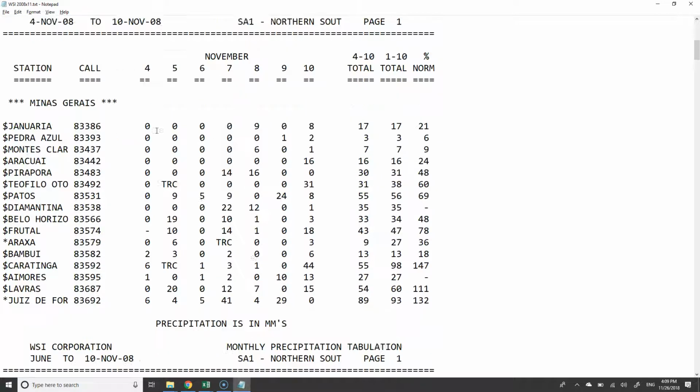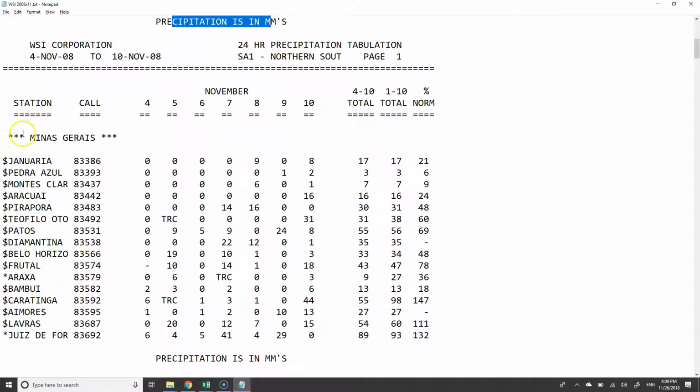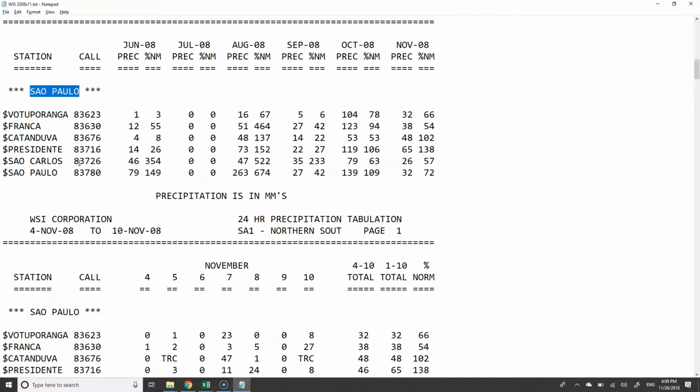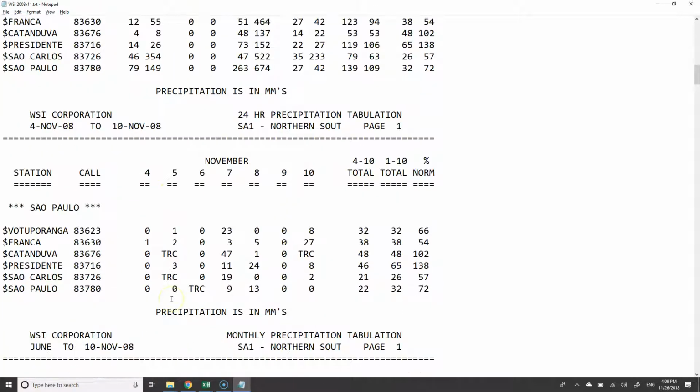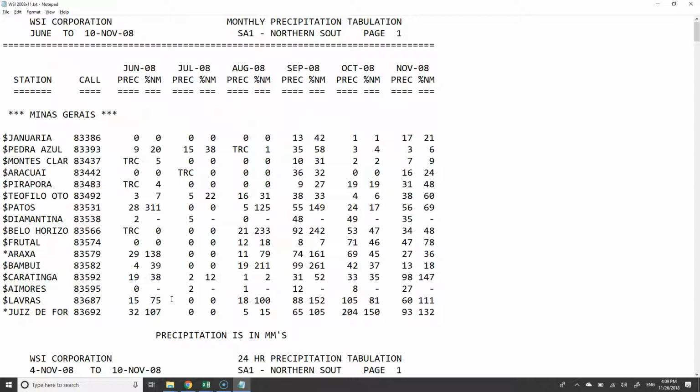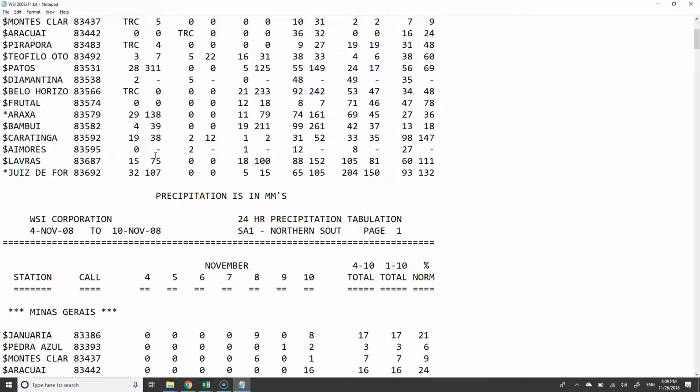And if we look down, what we'll see is, where are we? This is this particular state. And then we'll come down. Now we've got Sao Paulo. That's one I can almost pronounce. I probably pronounce it like a gringo, but here's Sao Paulo. And it's got, again, percent of normal for the past 6 months plus the data here. So this pattern's going to repeat. So I got to find something reading one line at a time that can help me figure out how I can know when I've scooted past this monthly data and have got to this precipitation in millimeters data.